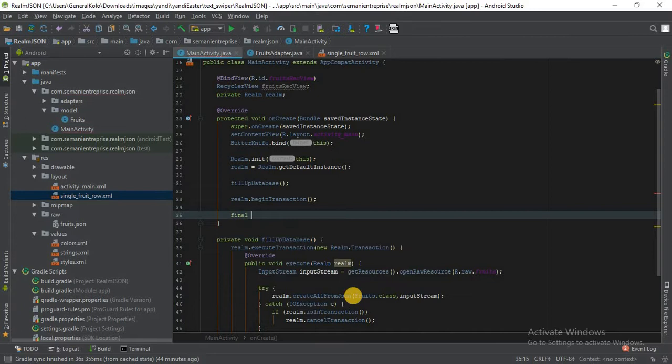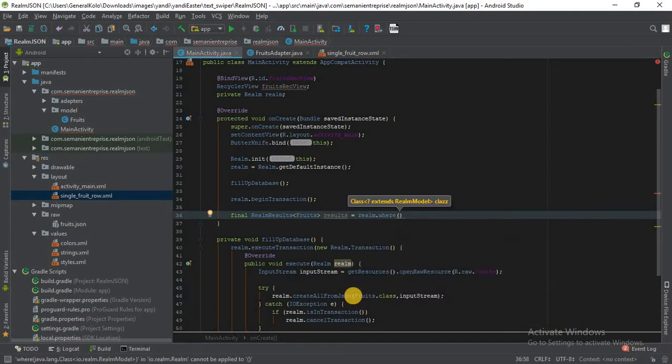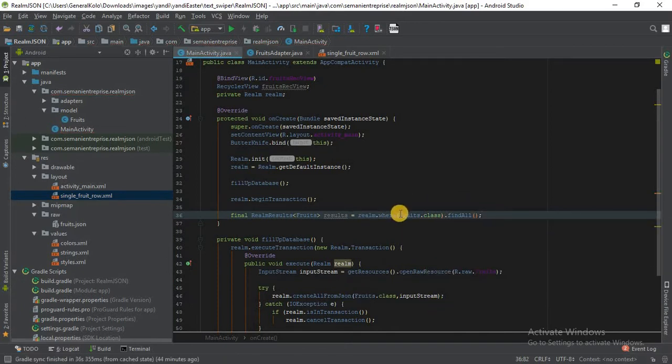So we're going to say final RealmResults of Fruit type, and we'll call that result equals realm.where, which is highly important, Fruit.class.findAll. Now this will give us all the objects in the Realm database that are Fruit.class objects, and store them in the variable named results.